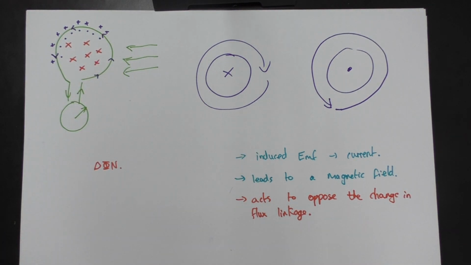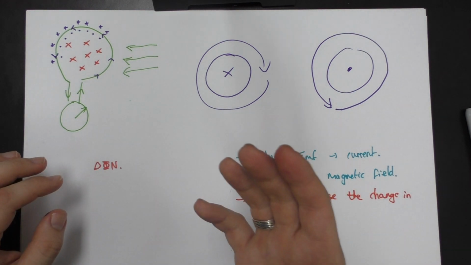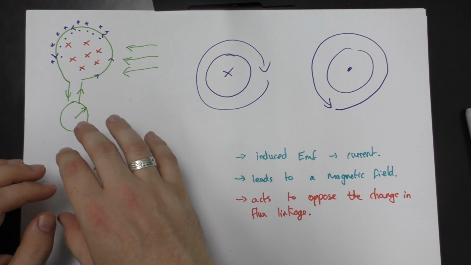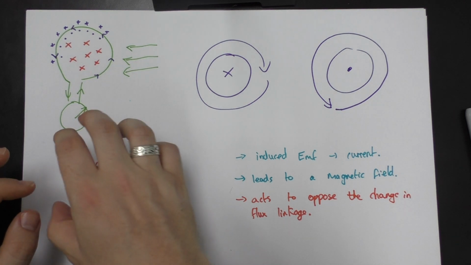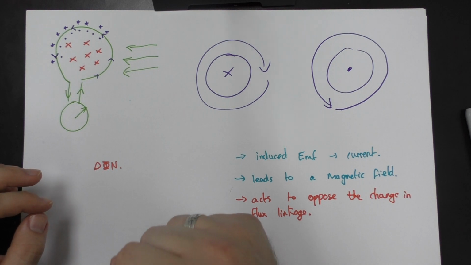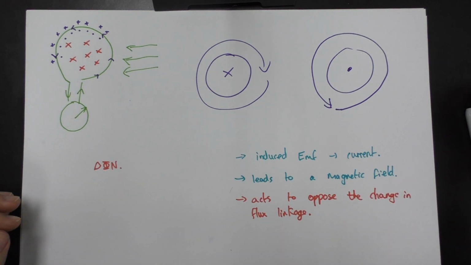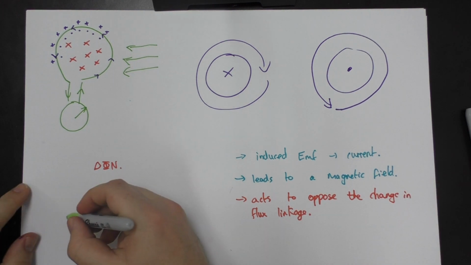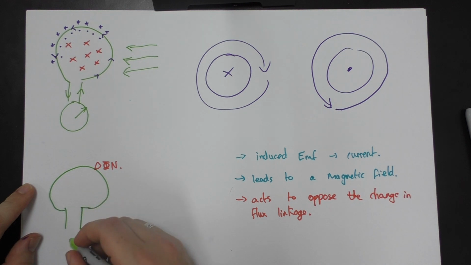So you might ask yourself, what happens if I take away flux? So say, for example, I remove flux from this situation. So as I remove the flux, then we can consider the opposite effect to occur. So let's go back to the wire with the ammeter at the bottom here.